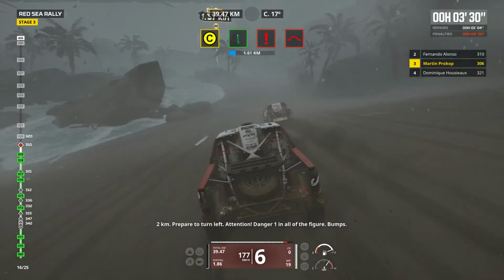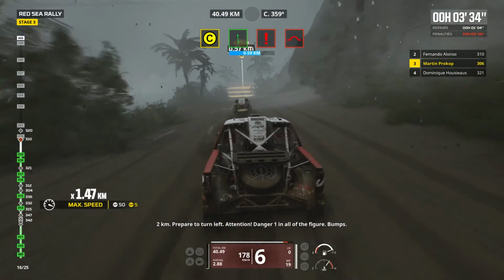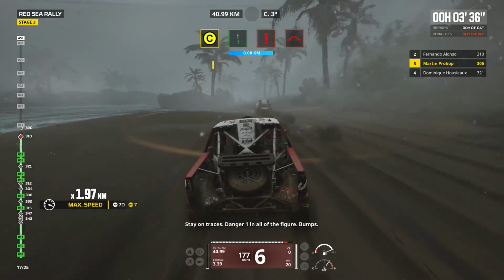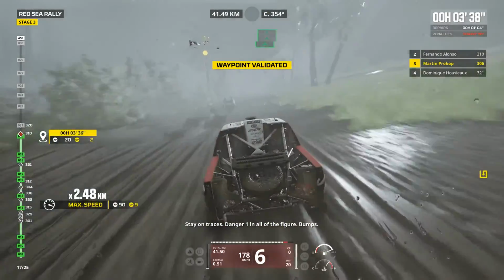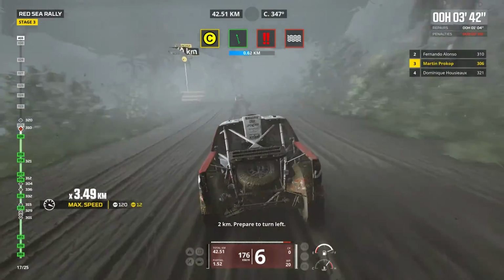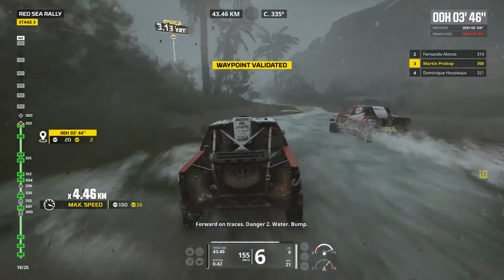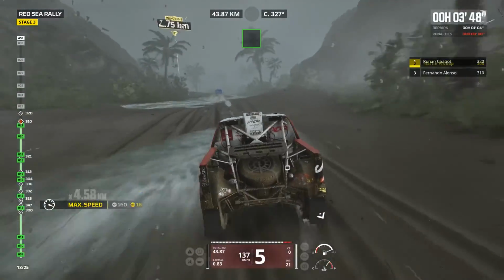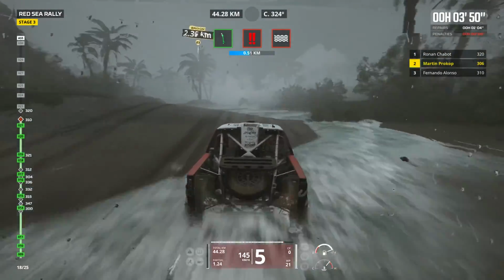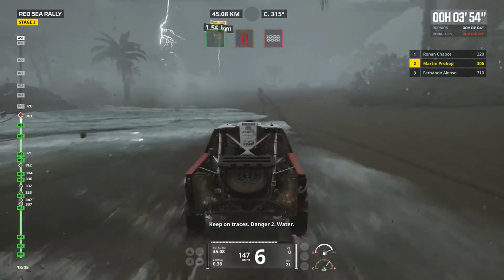2 kilometers. Prepare to turn left. Attention. Danger one in all the figure. Bumps. Stay on traces. Danger one in all the figure. Bumps. 2 kilometers. Prepare to turn left. Forward on traces. Danger two. Water. Bump. Keep on traces. Danger two. Water.